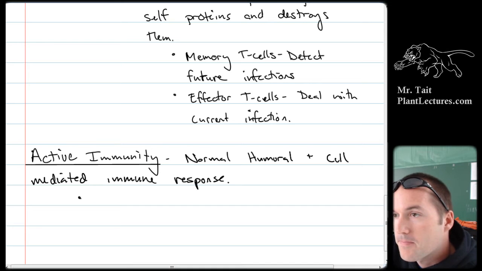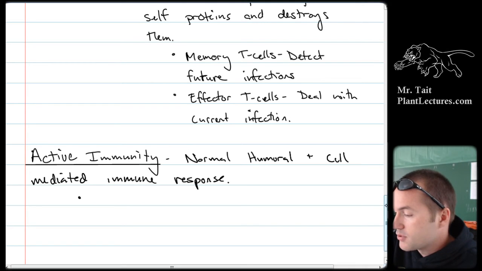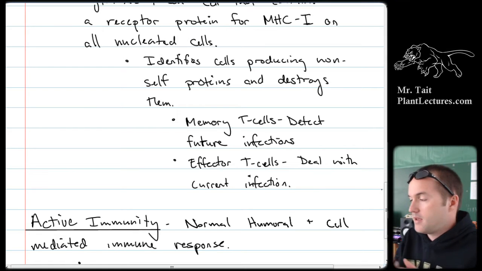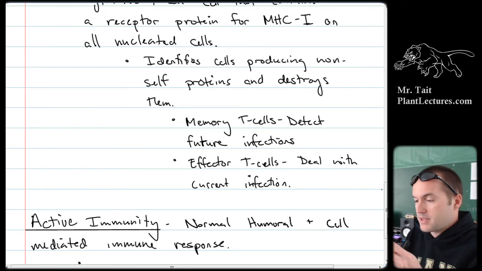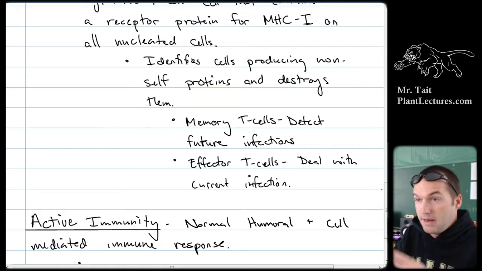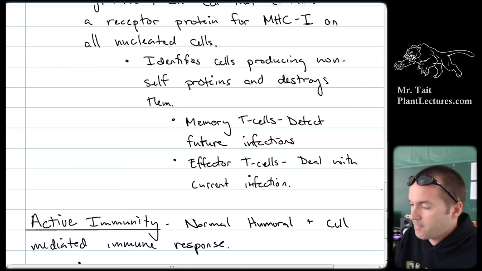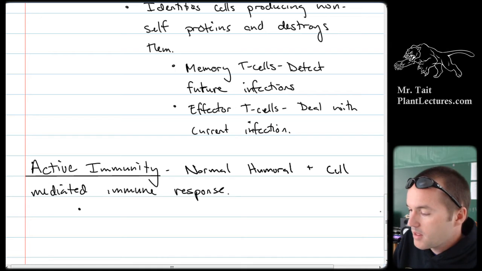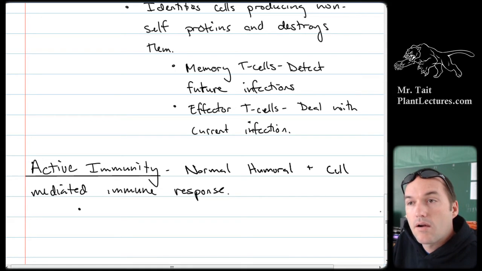What's the order for a cytotoxic T cell? How does it get to memory T cells and effector T cells? Anytime it destroys a cell that's creating a non-self protein, it creates a specific effector T cell that looks specifically for that non-self protein, and also memory cells at that time. It's both of these things. It's the same thing with the B cell, except it doesn't need a helper T cell to come confirm it. It just does it. Helper T cells help B cells.